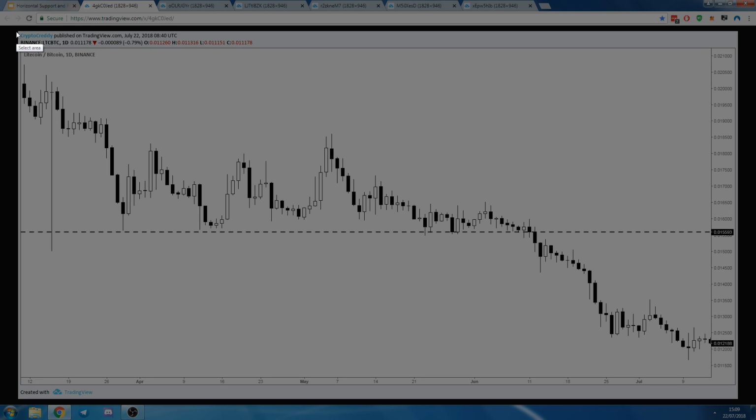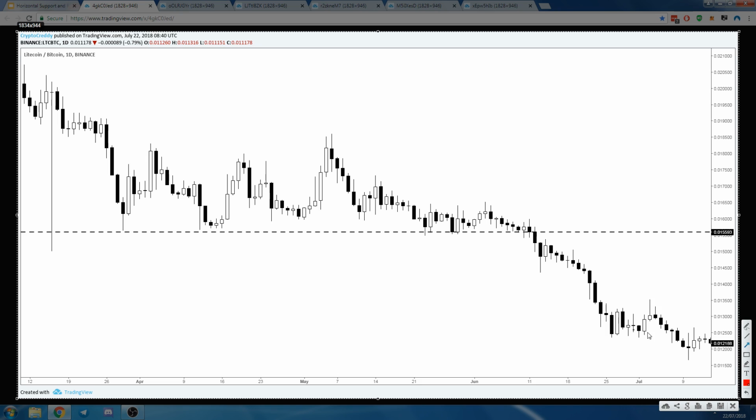Let's take a look at Litecoin Daily here, a good example of this. So what we have is support here, support, and then it really gets quite crowded. You have support again, support, support, until it eventually breaks through on this candle. Now the important thing is, at this level you have some buyers here, okay, quite obviously you get a nice reaction, more buyers are absorbed, even more buyers are absorbed, until finally the sell pressure, let's say, surpasses the buying pressure, so that the level is broken by price here.